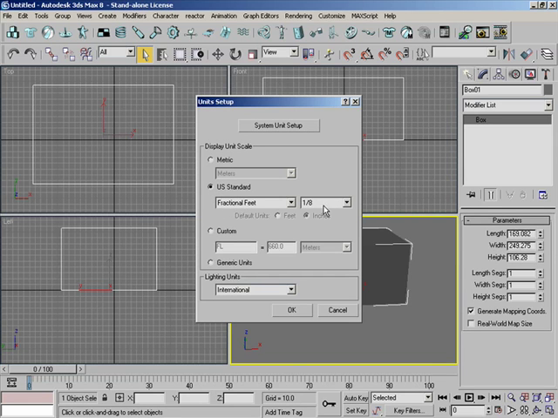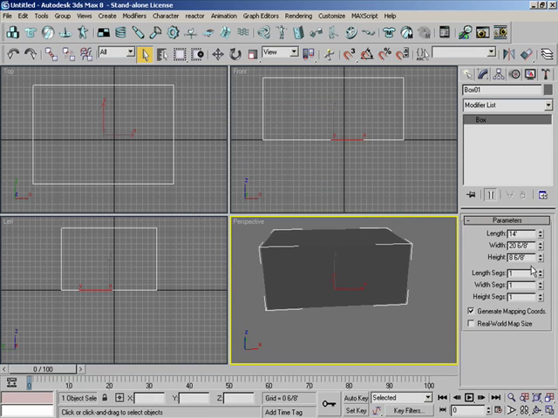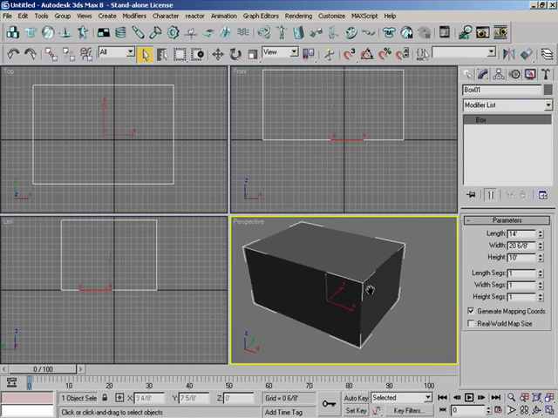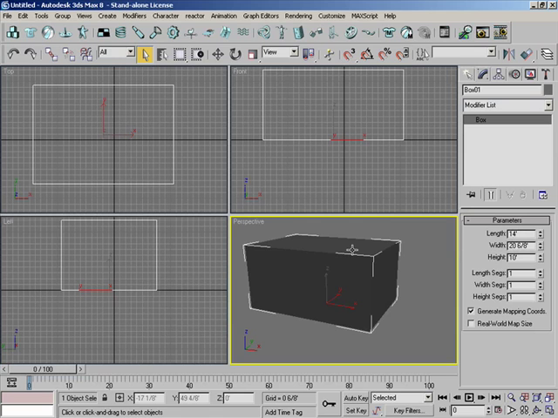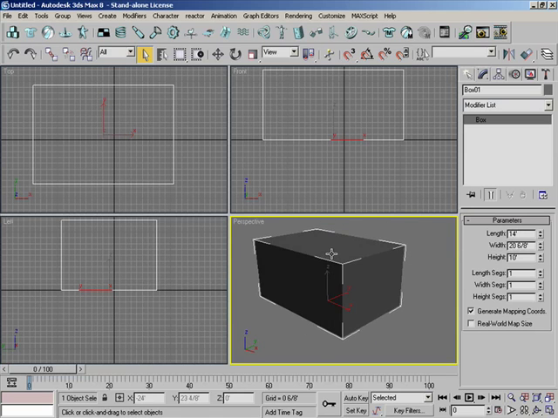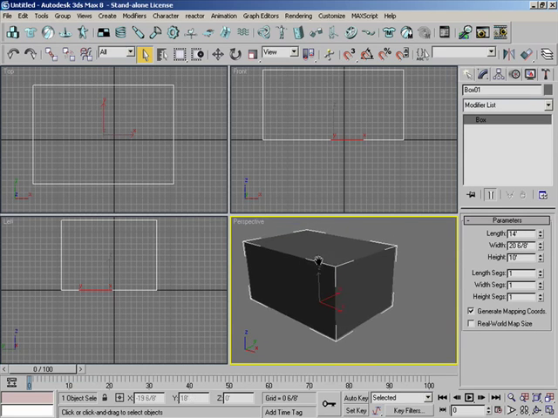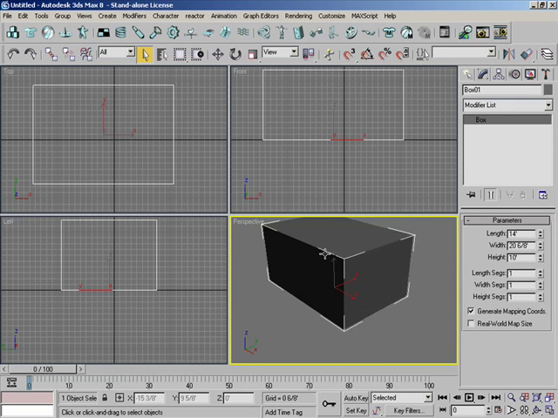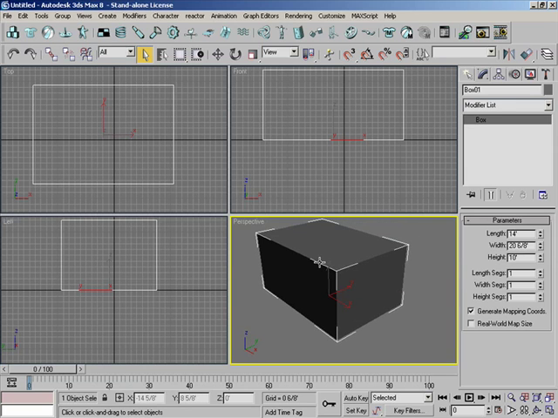I'm going to go with fractional feet with 1/8 inches right there. So set that up. And our height is going to be, let's say 10 foot. The rest, it seems that it's 14 by 20, which is pretty much a standard little room, so we're actually going to go with that.